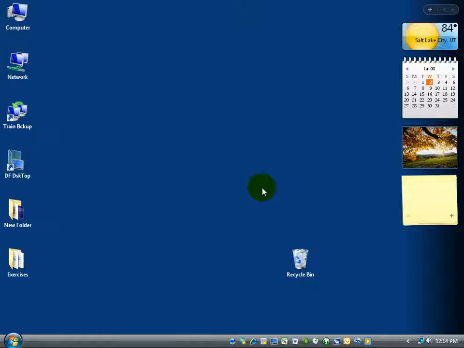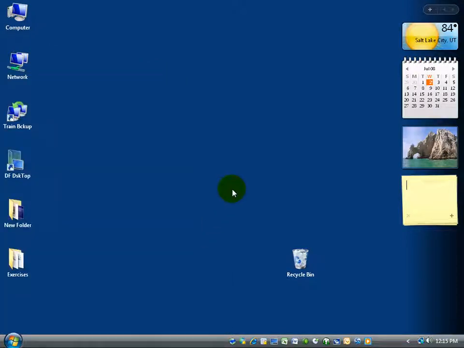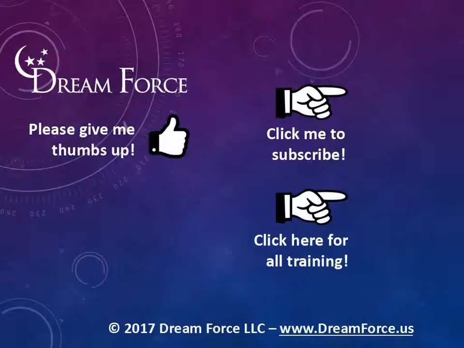So follow those steps. First, go ahead and try to close out the application. Use Control-Alt-Delete to end the task. Next, click on the Start button and shut it down here. Finally, hold in the power button on your computer until it actually kicks off, which usually takes about 5, maybe 6 seconds. Thanks for watching.